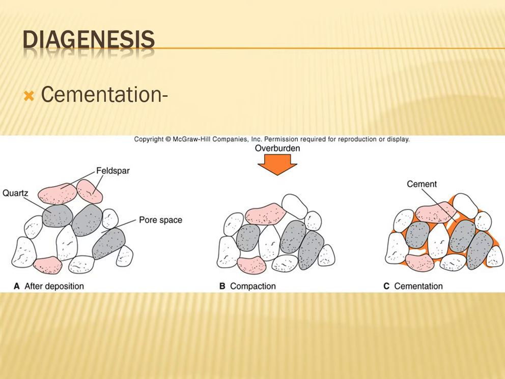But some rocks don't compact very much. So if you think about clasts like quartz and feldspars, right, so a weathered granite, these are pretty round clasts. So even after you compact it, it doesn't get rid of a whole lot of space there. So what we want to do is somehow glue those grains together. And that is the cementation. So the cement is the stuff that glues those clasts together.